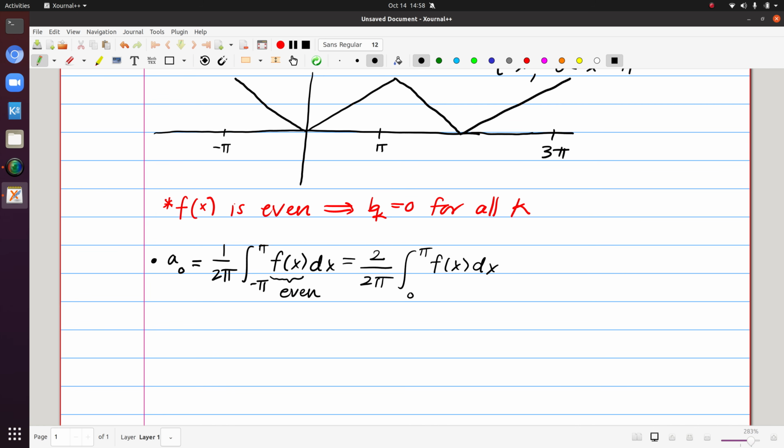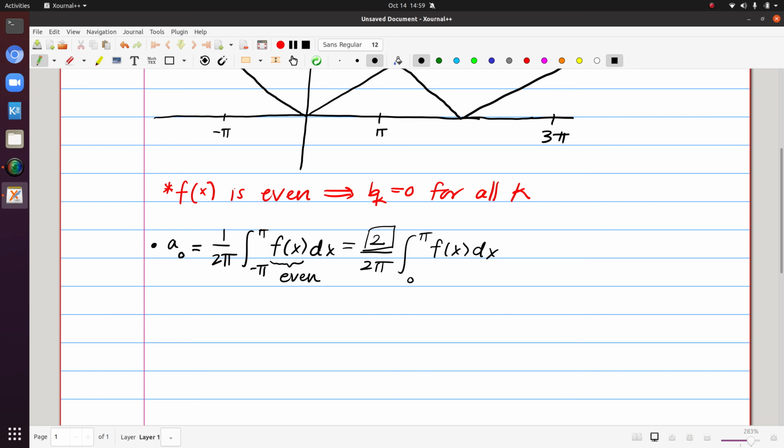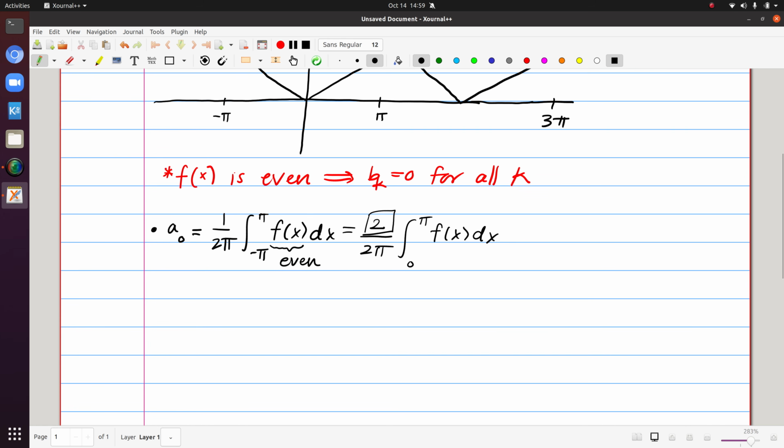So again, thinking about our properties for even functions, the 2 that I'm putting up here is a reflection of the fact that on this even function, I took the integral from just 0 to pi rather than minus pi to pi. And what we'll point out is that this often makes it a little bit easier to evaluate the bounds at the end. So again, not a necessary requirement, but it might be something that you find helpful. The other thing that's nice is I don't have to split this up into 2 pieces anymore. On the interval from 0 to pi, the function is just defined to be positive x.